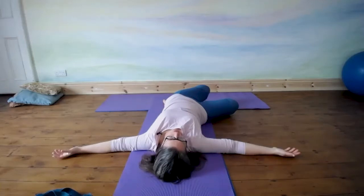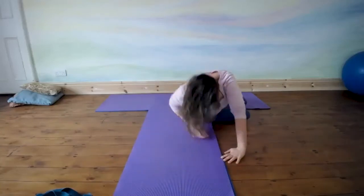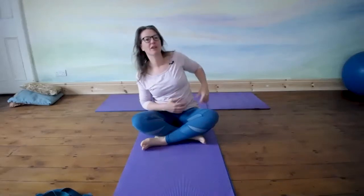Now roll all the way onto your right hand side and sit up from the side. Coming into a comfortable seated position on your mat, we'll do a side bend. So we can make lots of length on and stretch out one side of this area. But let's do this with one leg straight.